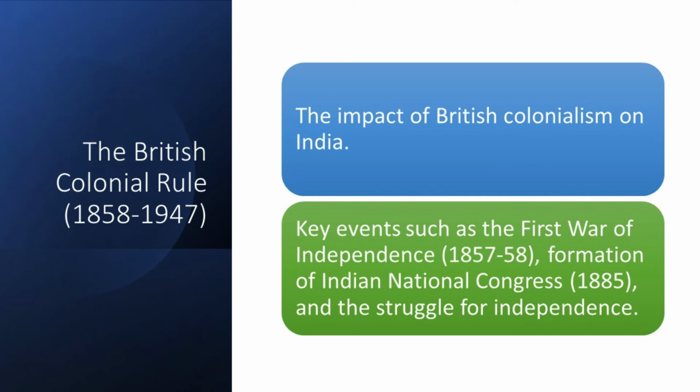The struggle for independence gained momentum, with leaders like Mahatma Gandhi advocating nonviolent civil disobedience and mass mobilization. Key events, such as the Jallianwala Bagh massacre in 1919, further fueled the push for independence. The legacy of this period includes the formation of a unified Indian identity and the eventual path towards self-rule. The British colonial period left a lasting imprint on India.